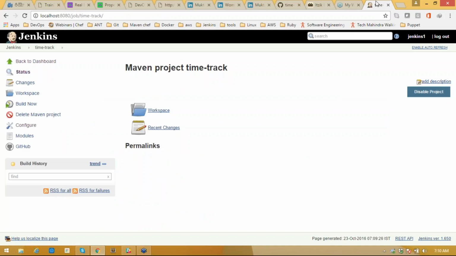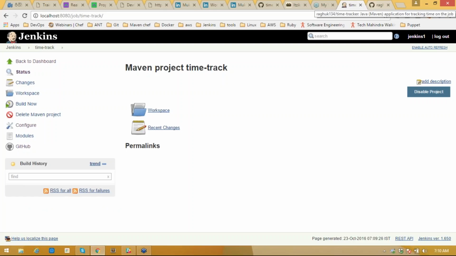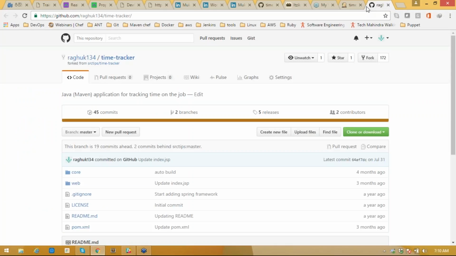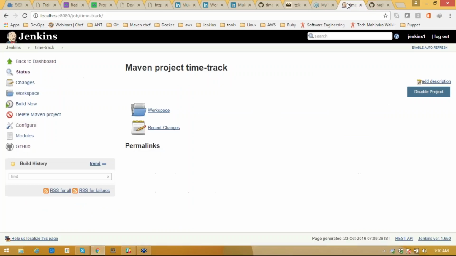Before going to start, you can see that there is a GitHub. We have linked your Jenkins with GitHub, that's why it has added one more GitHub item. If you open this particular one, it will connect to your GitHub project. You see that, it is connected to the GitHub project. Why? Because we have linked your Jenkins to GitHub. So the new item is added into this particular project, that is GitHub.